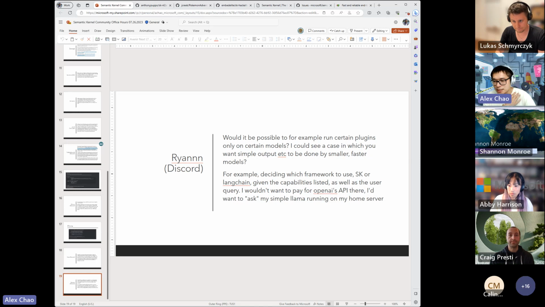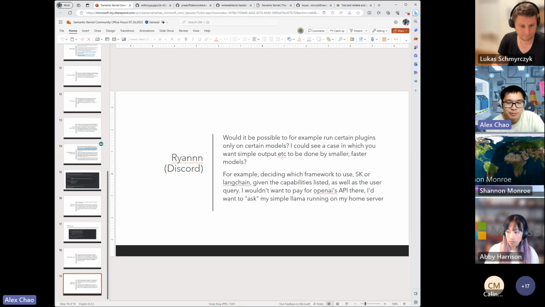Very good question, actually, because I think for anyone creating an application, using GPT-4 all the time might be a little overkill, and you might not even have capacity, or the response might be slower than what you want. And maybe your skills or plugins can be served just as well using a cheaper, faster model.